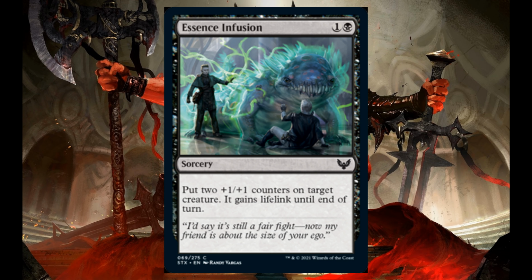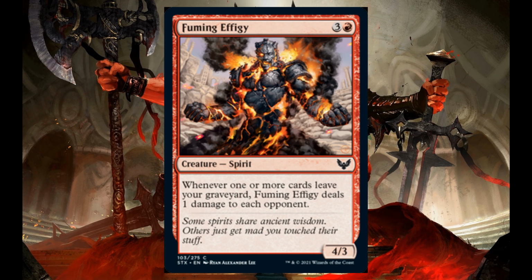Essence Infusion, 1 and 1 black, it's a sorcery: put 2 +1/+1 counters on target creature, it gains lifelink until end of turn. Fuming Effigy, 3 and 1 red, it's a creature, it's a Spirit, it's a 4/3. Whenever 1 or more cards leave your graveyard, it deals 1 damage to each opponent.